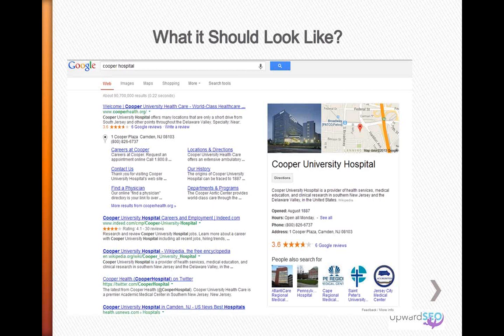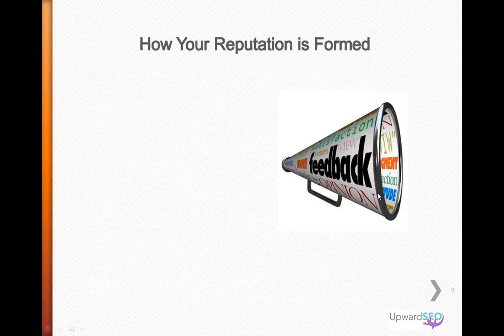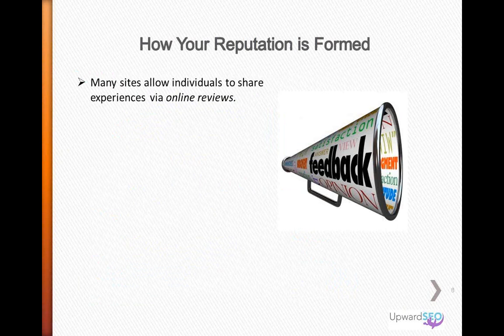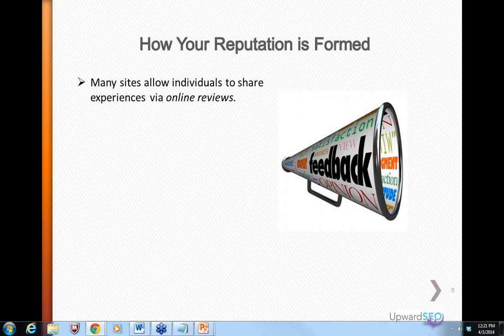So you can see the mix of positive and neutral listings that they've incorporated into their online brand. All right, the next slide really talks about how your reputation is formed. A lot of people wonder what all the different components are that feed into building your online reputation. This really all started because of sites like Yelp and Foursquare and Local.com and CitySearch, all these sites that allow you to provide online reviews. In addition to that, there are forums and blogs and social media sites, places to post pictures, whether that's social media or not. And all of those, what we call digital assets, are feeding into Google search results. And essentially, that's how these reputations are being formed.